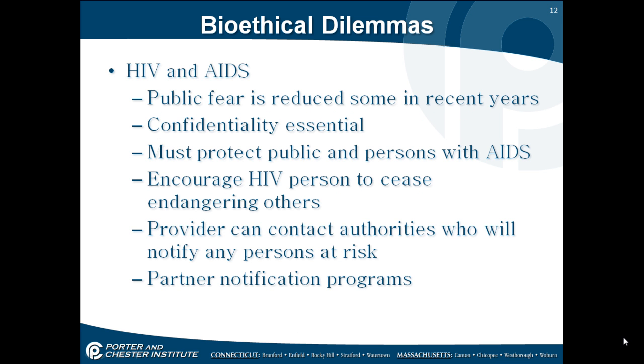HIV and AIDS. The public fear has been reduced in recent years. The confidentiality of these people is still very essential. You must protect the public and the person with HIV or AIDS. Encourage the HIV-positive person to cease endangering others. The provider can contact authorities who will notify any persons at risk. And there are partner notification programs.